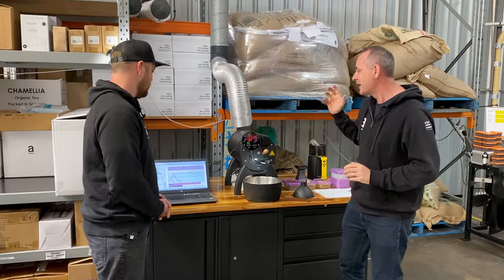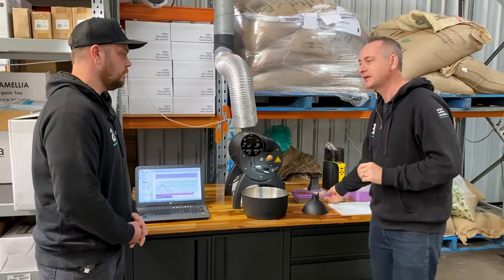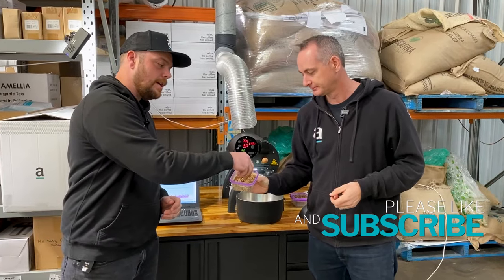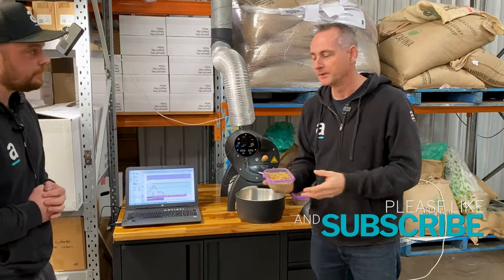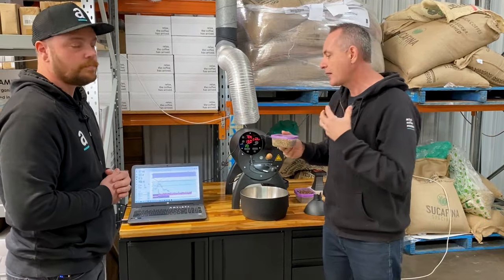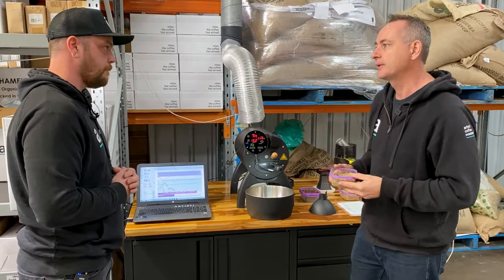All right, Zach, so we've got a 200 gram sample here. What's the coffee that we're going to roast today? This is a Costa Rican microlot, a natural process. Awesome. It's a bit of a coffee that's been around for a while, a little bit drier. Yeah. So how are we going to roast this with the software, mate? What are we going to do?